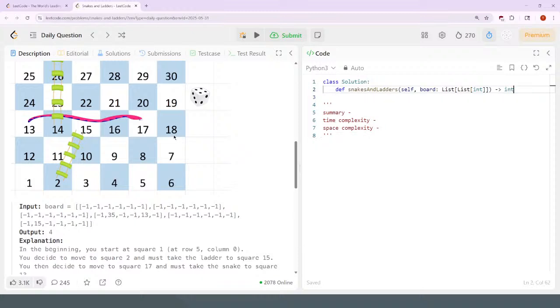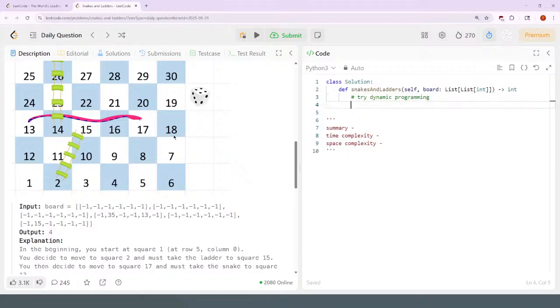So I'm going to try dynamic programming here. For each square, determine the least amount of rolls to get to that square.